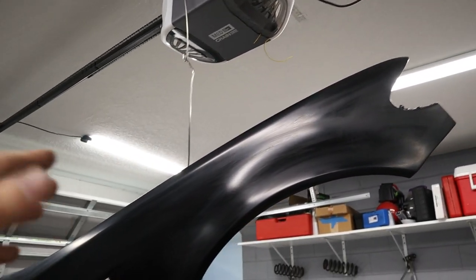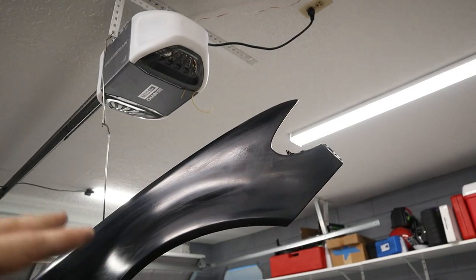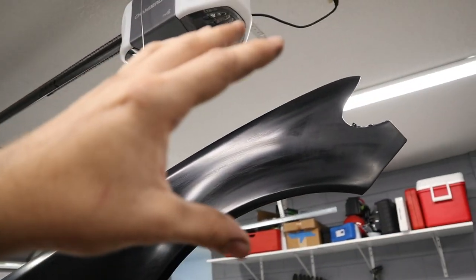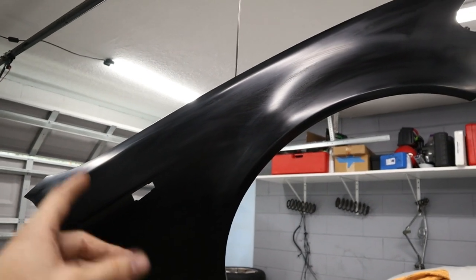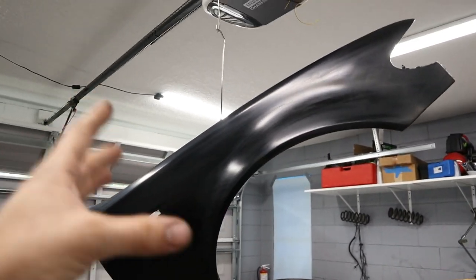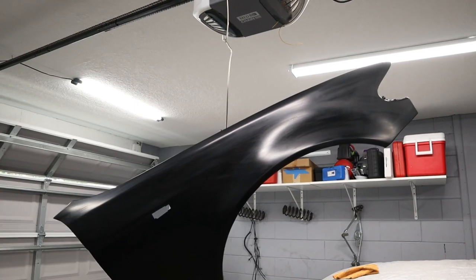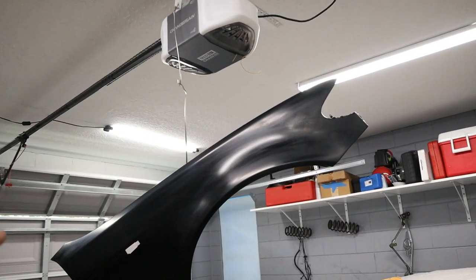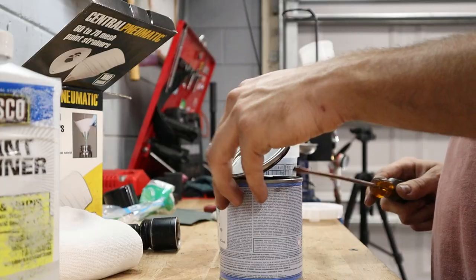It looks awesome, actually. I think that this paint color would be great on the car if it was like a frozen color. But anyways, we'll get the clear coat on it after we get another layer of base. So I'm gonna mix up some base coat and then we're gonna spray it again. And hopefully we'll get some clear on after that. And then hopefully this thing will be looking good.